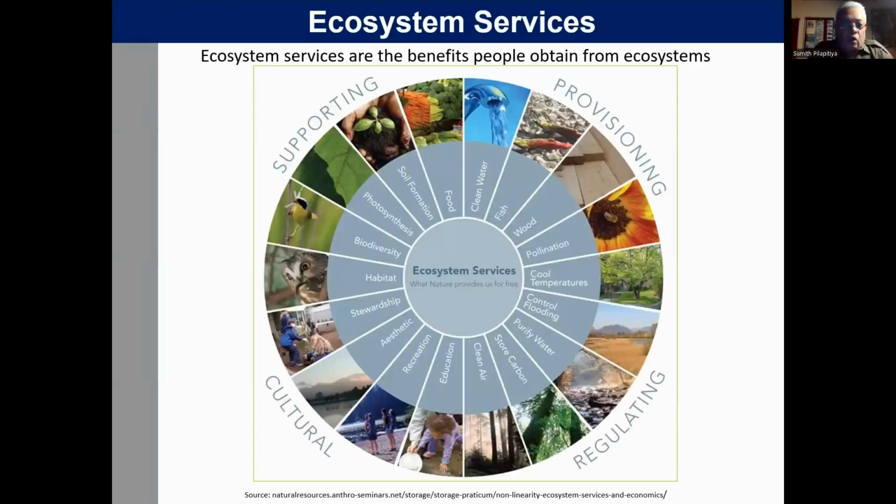I'm pretty sure that you all are familiar with ecosystem services, so I won't spend too much time going into detail of it. But basically, just to reiterate the fact that ecosystem services are services. These services are for the benefit of people. These are the services that people obtain from ecosystems. And looking at this chart, you will realize that there can be no development work done without one of these ecosystem services or a combination of these services. So therefore, ecosystem services are critical for development.